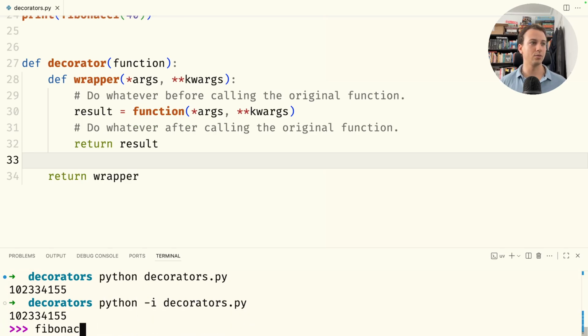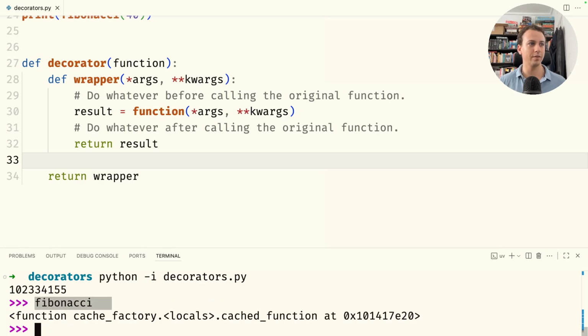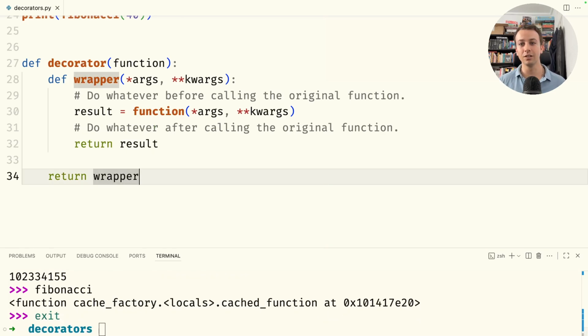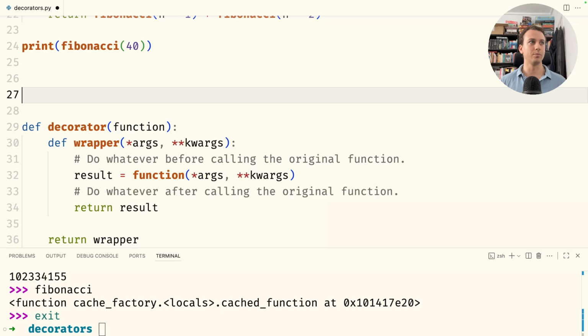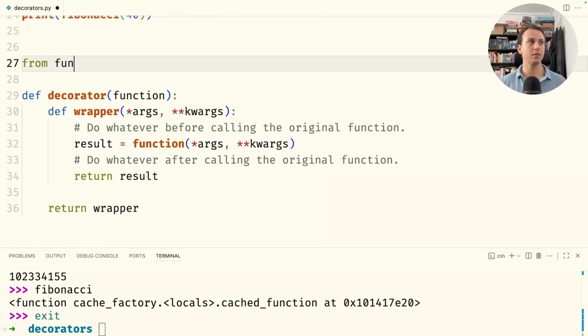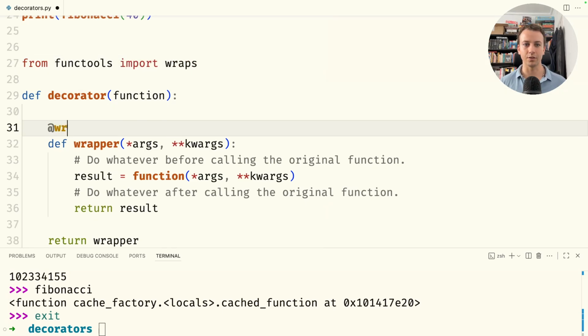So now I have access to the function Fibonacci, except it's not called Fibonacci, it's called cache factory dot locals cached function. So you lose access to the metadata, and you can easily fix this in a very meta way by using a decorator. So to your decorator blueprint here, what you do is from functools you import, if only I could type, you import wraps, and around your inner function you write this.